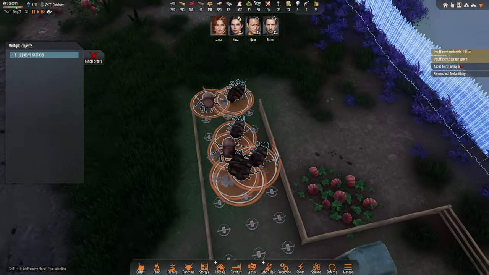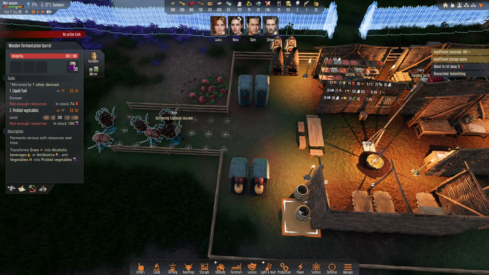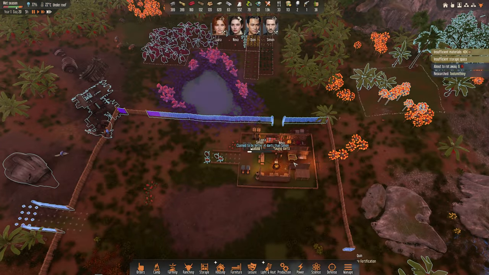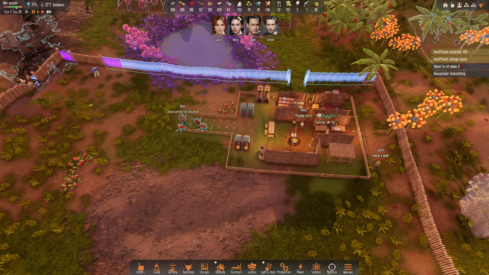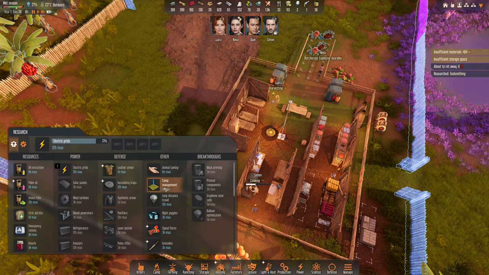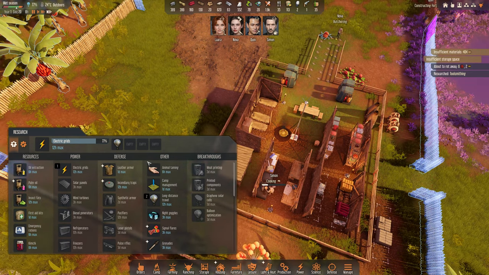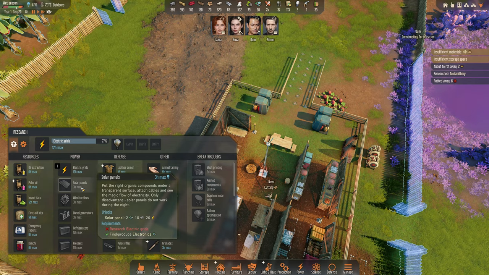Butcher this place. Let's explore. Sure. We will explore. So let's do the research on the long distance travel. And after this we'll do the long distance travel. And then solar.